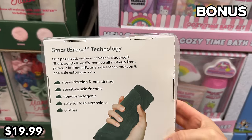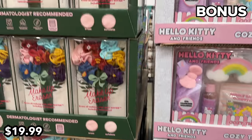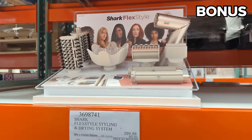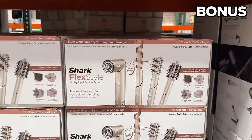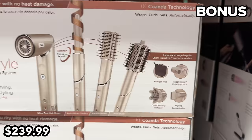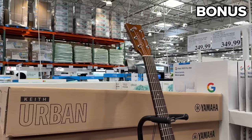The highly giftable bonus section begins with this makeup eraser set at $20, displayed in the shape of a bouquet — a nice enhancement for a Mother's Day gift. With a laundry bag included, you get eight makeup erasers. To really spoil mom, the Shark Flex styling and drying system at $240 reflects a $60 price drop and includes a huge range of accessories.